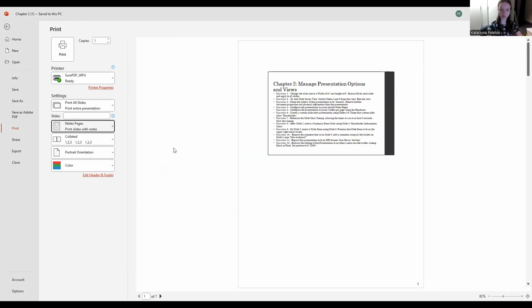If you remember the notes view that I showed you earlier, if we added any notes below these slides, they would show up right here. So instead of just printing out the slide itself, you could also print out the slide and then the notes associated with the slide. And then we would exit the view.